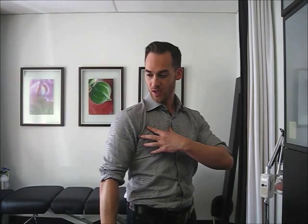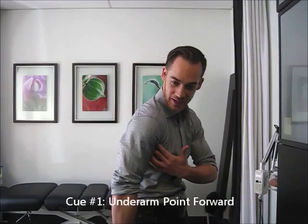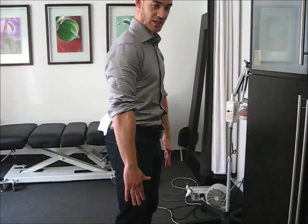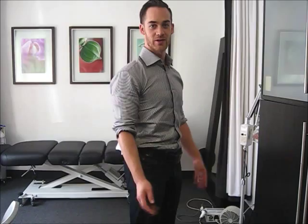One key cue that I like to recommend — and this is your homework as you watch this video — is imagining that you're turning your underarm forward. I'm out-rotating my shoulders so that my underarm is pointing just a little bit more forward than it might be otherwise. Now my underarm is pointing down and back; now my underarm is pointing forward. And if you look at my hands — if I really engage my whole arm — you can see my hands moving as my underarm starts to point more forward. I don't actually have to have the hands move; I can engage that cue without any change to the position of my hand. Where are my hands? If they're around front, then my underarm is pointing down and back. If they're more at my side, then my underarm is pointing a little bit more forward. And that pointing forward is a sign that we've engaged that rotator cuff musculature, which is centralizing that ball in that socket.